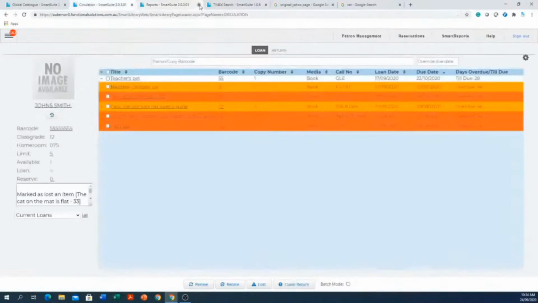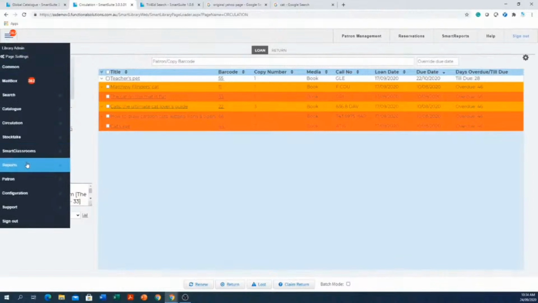Okay, now the last thing we're going to do is, well, I've got all the system, I haven't sent any overdues out, I need to send overdues. Easy as anything. Click on the menu button, click on reports, and I would encourage you to please play with as many reports as you like. You will not waste time, you will not waste paper, you will not waste resources, and it'll teach you a heck of a lot. So I'm just going to do one kind of report, which is overdues.